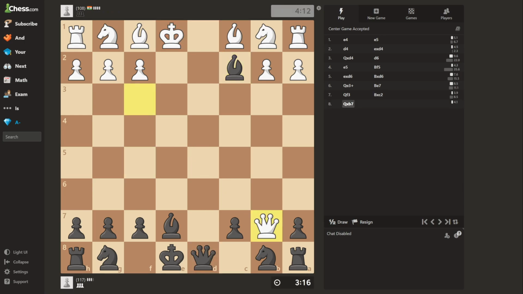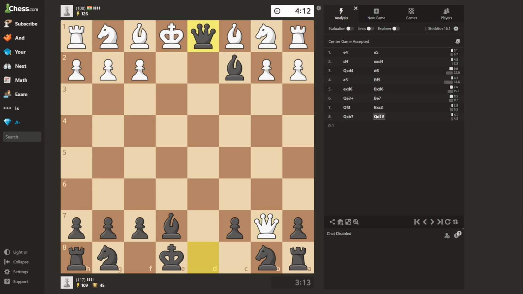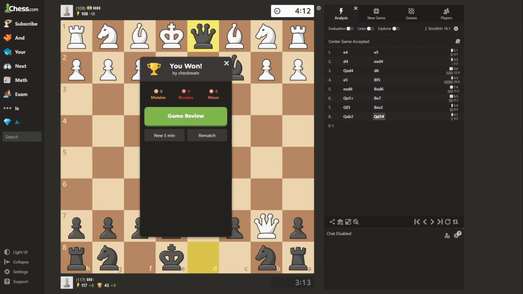Queen takes b7. That blunders a king. Woman to d1. Checkmate in one. Mission accomplished.